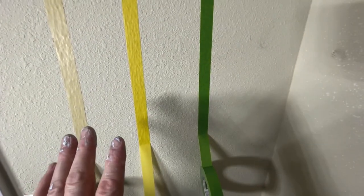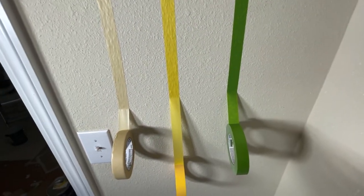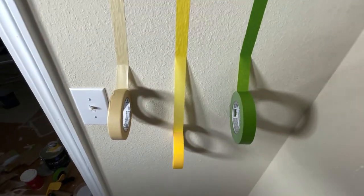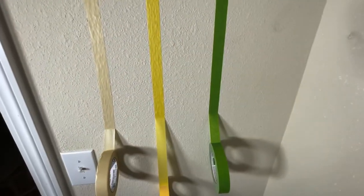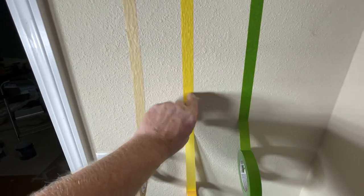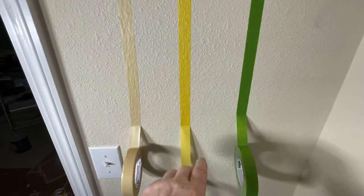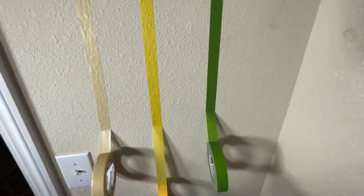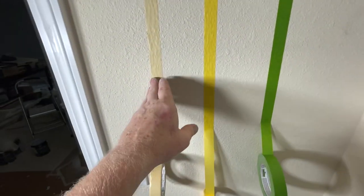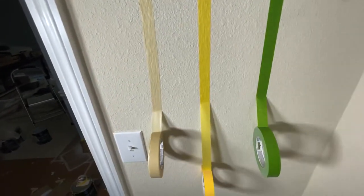But I'm going to show you the tape that you're going to use the most, which is just masking your trim from the wall paint. And even though you could use all three, theoretically, you certainly wouldn't want to be using this one, which could cost you as much as $10 a roll. Okay? You wouldn't want to do that. But I want to introduce you to the green frog tape versus its counterpart, which is your typical tan masking tape.